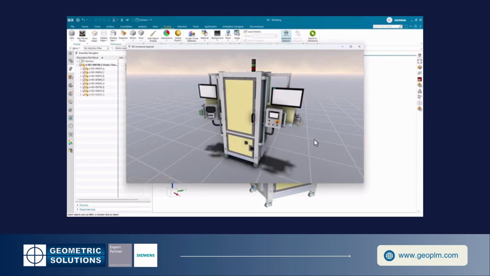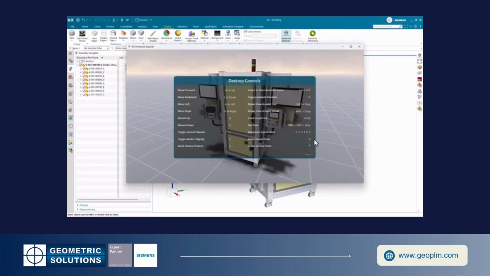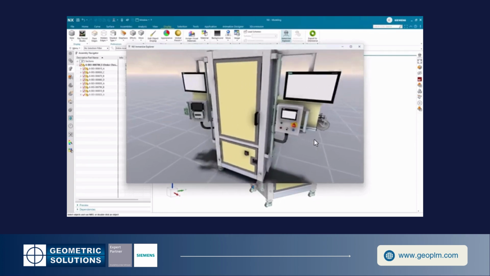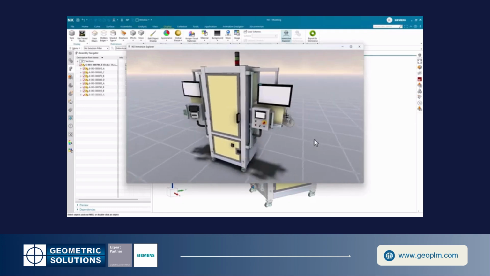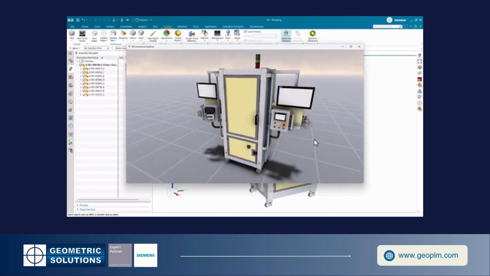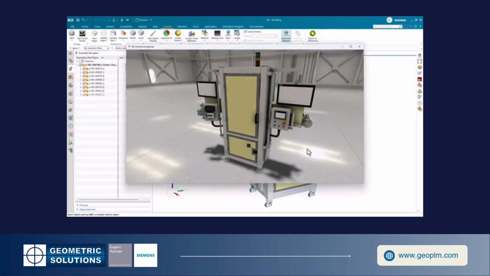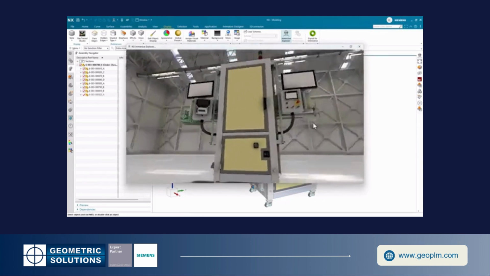It may seem confusing at first that there are no commands or tools to select on screen, but if we hit the H key from our keyboard, we will get a list of all the shortcuts we can use to navigate in Immersive. To move around, we can use either the arrows or W, A, S, and D keys. To go up or down, we can use the Q and E keys. The other important command to know when we're getting started is the Enter key. This will switch the setting behind your model.